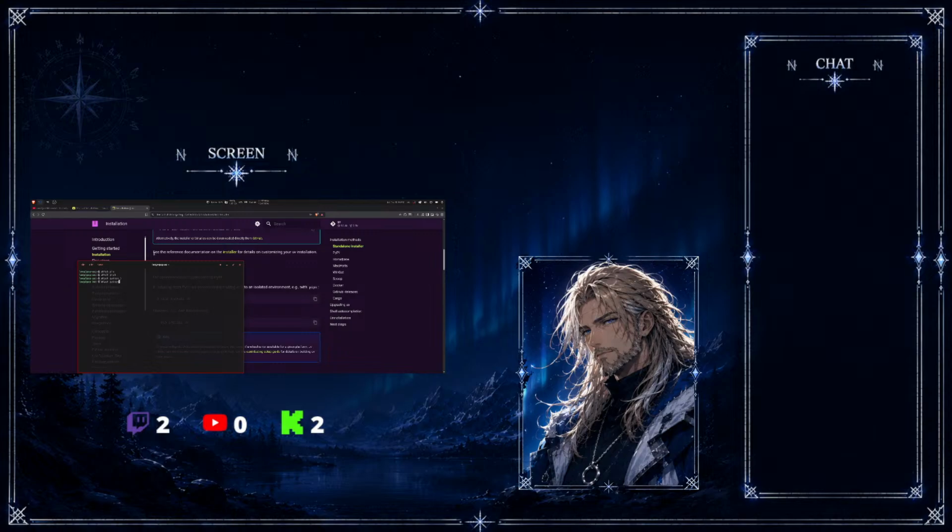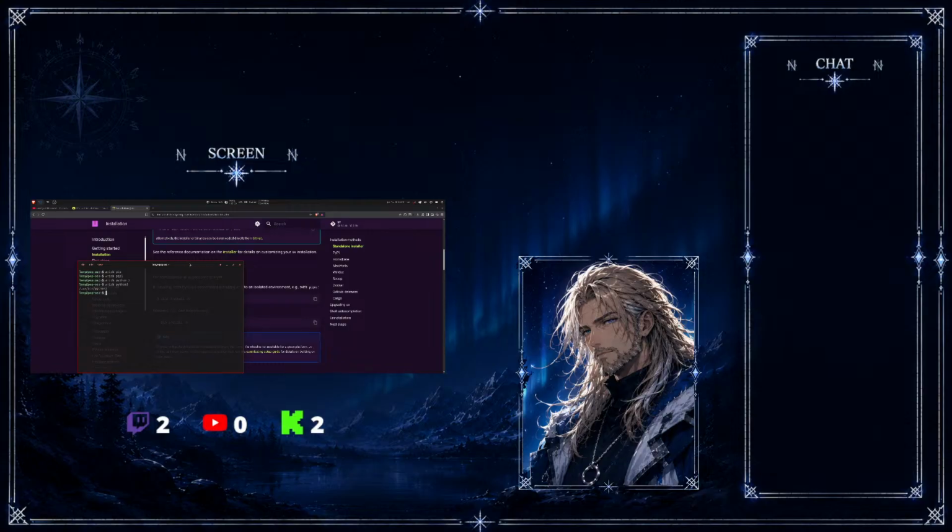Ah, here. Okay. What? Small text. Control plus.